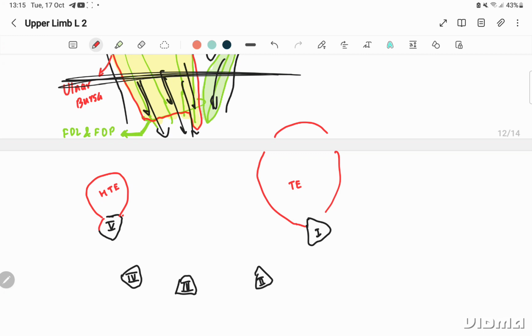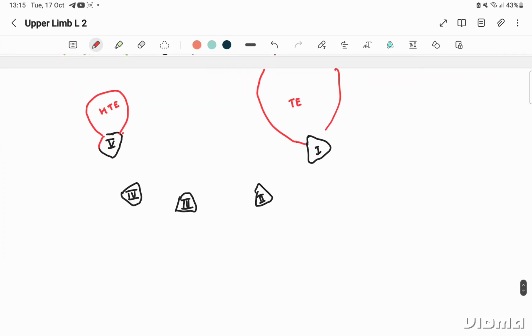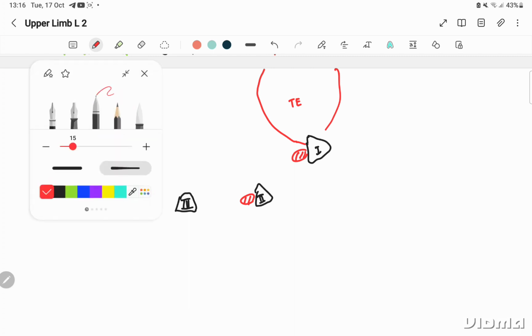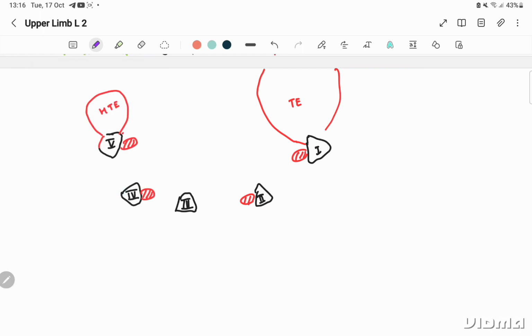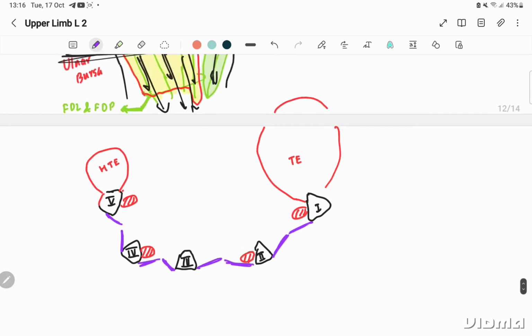Okay, so after this let's draw the interossi muscles here also. To 1, what is attached? The palmar interossi are attached to 1, 2, 4 and 5. As we said, the ring finger does not have any palmar interossi. So here we have the palmar interossi of 1, 2, 4 and 5. And then we have the dorsal interossi which are attached to all between the 4. Okay, so this is complete now.